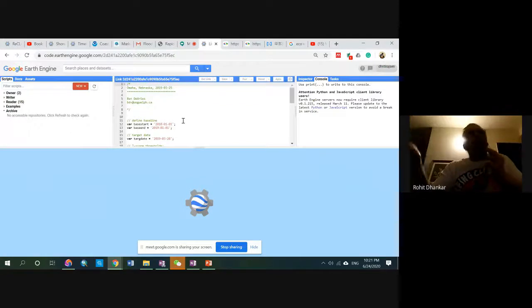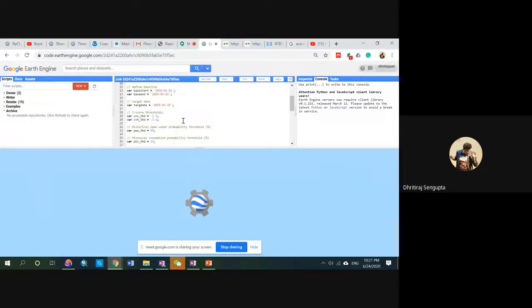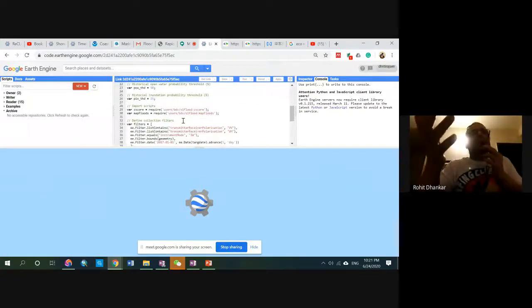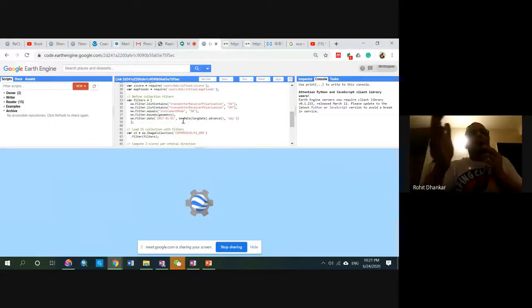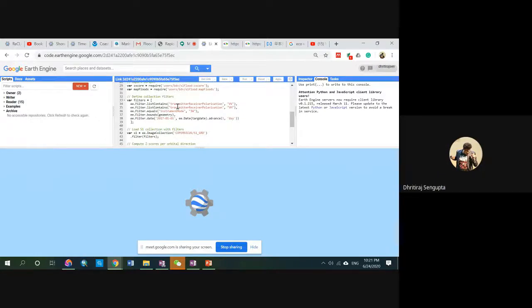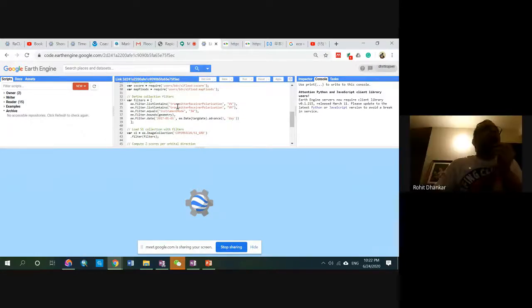So going back to this guy's script, it says import scripts, and then there are two required statements, and we are getting something from the local folders, the local assets which the guy has stored, publicly available. But I can't see them anywhere, so that's what I couldn't understand. Any which way, we'll try and figure that out later on.